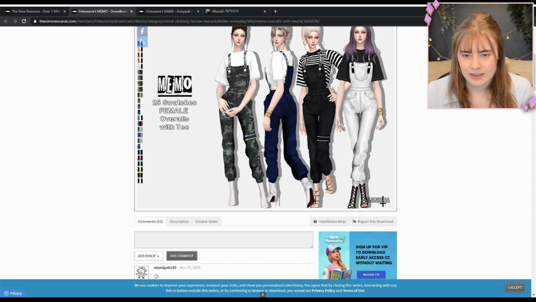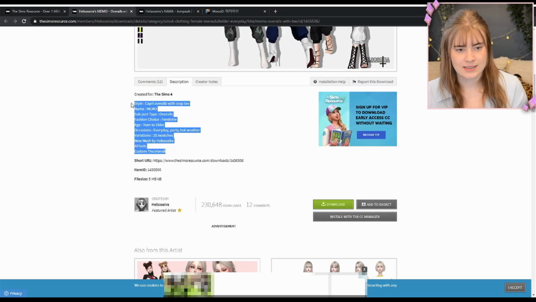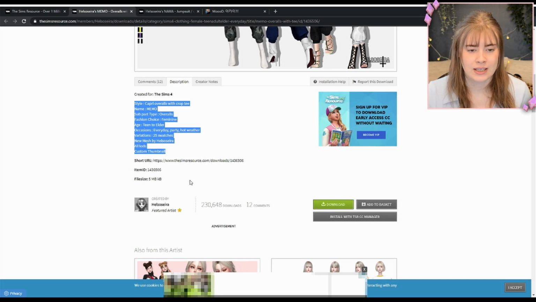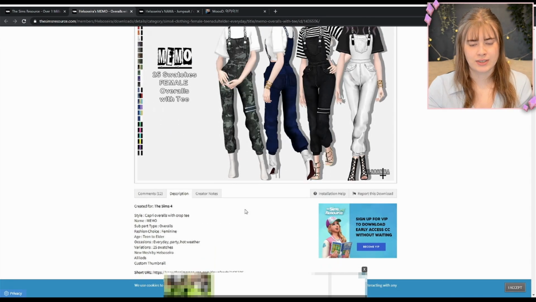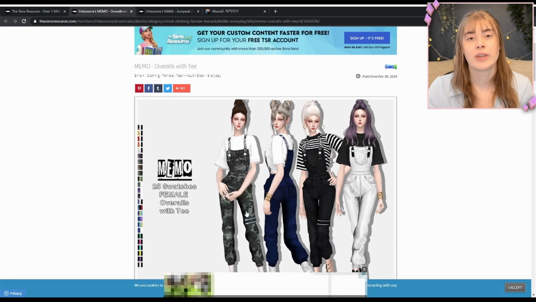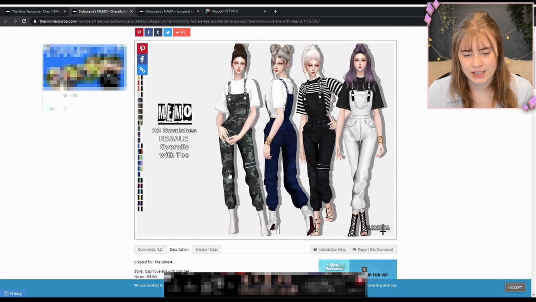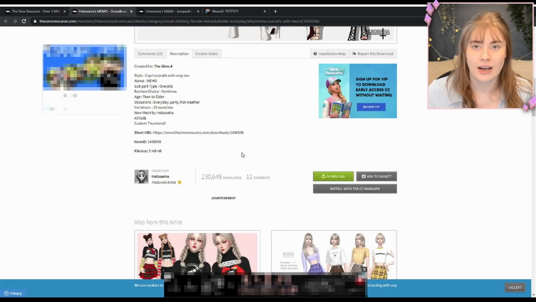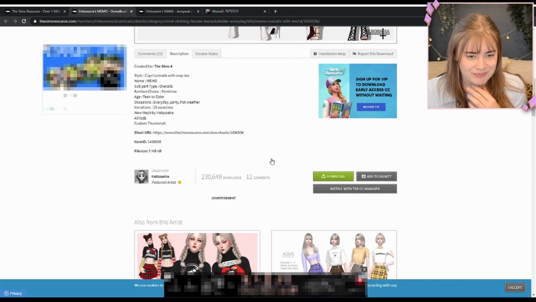I'm just gonna check if there is anything in the description that says I can't use this, like a specific pack or something that uses a mesh that I don't have in my game. It always says it in the description. Okay, there's nothing else that I have to download. Oh yeah, and also sometimes you need a mesh for whatever you're getting. Usually that happens with hair. I haven't seen it with other things, but keep that in mind too.